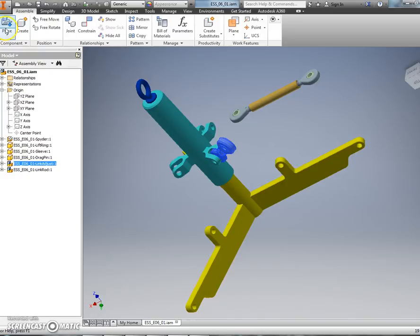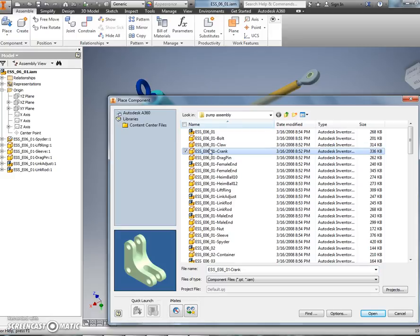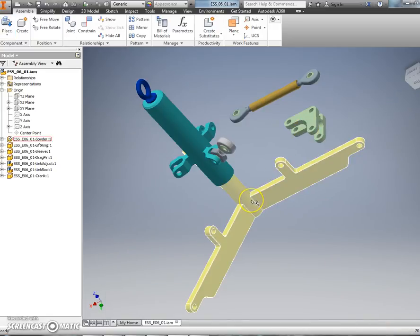Next step, hit place again. Well, not again, this is your first time. It's my third time. Alright, click on the crank and press open. Dump one of these in here. It doesn't matter where. Orientation doesn't matter just yet.